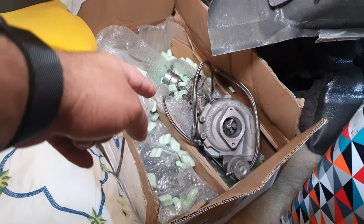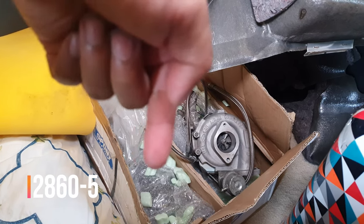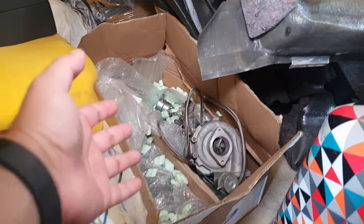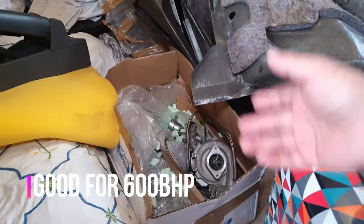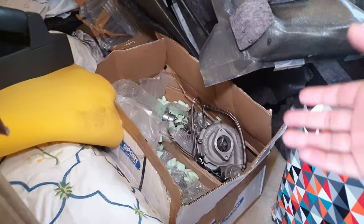I actually can't remember the name of the whole setup, so it's going to be mentioned just here about what it is. But yep, I'm very happy that he's actually stuck with the twin turbo. You would have known that he's gone for a twin turbo setup, low mounted one from the carbon fiber parts earlier. But yeah, that's that.